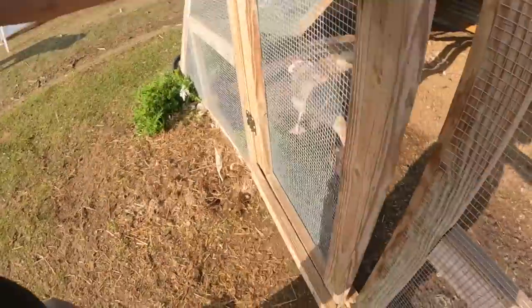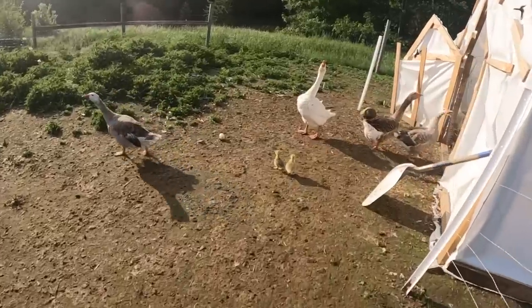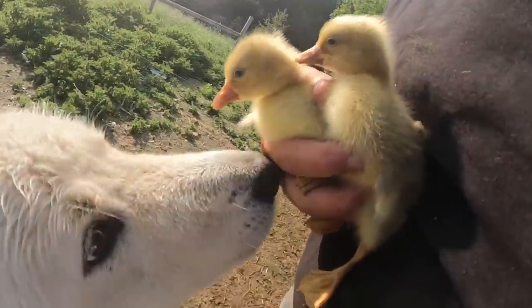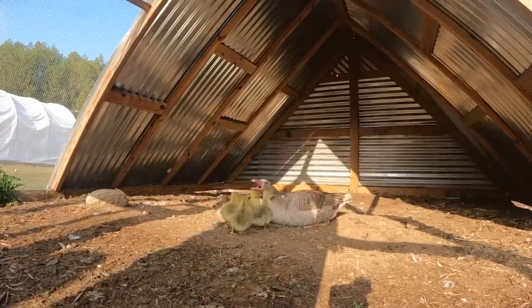Here's your little one. Don't worry, you two. You're going back with your mom as well. Here you go. All right, now I gotta get the last two. Oh, Toby, you wanna say hi? Checking them out, sniffing them over. Here you go. Whole family's reunited. Now let me get you set up with some stuff.